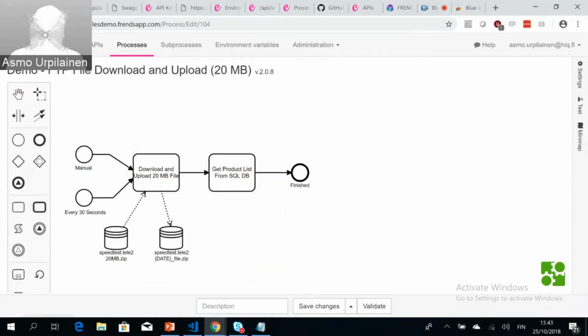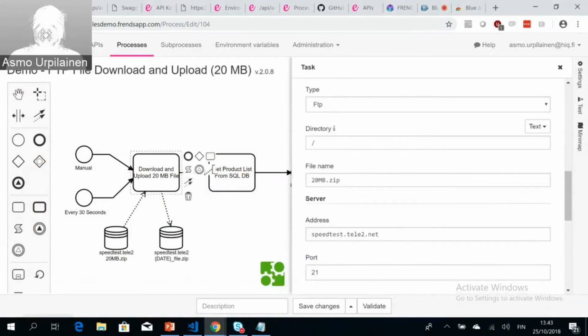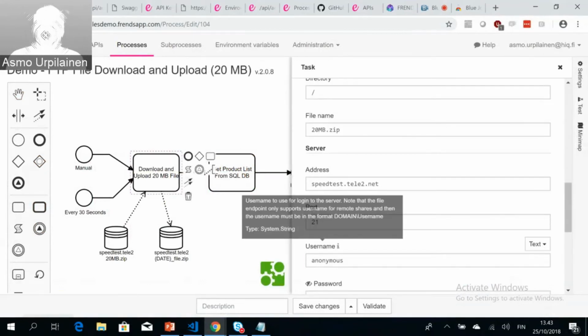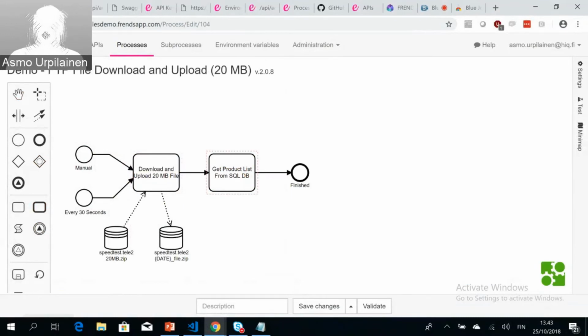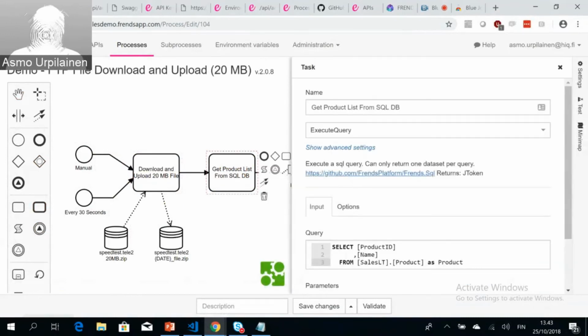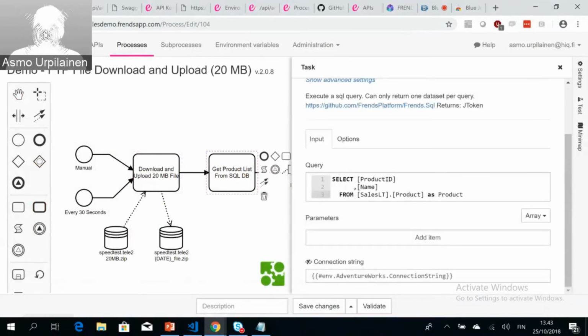What would happen is that whenever this integration is run, every 30 seconds, it would first download a file using the given configuration we've provided for the specific task execution of this step. And the next step would then be the same product data query to the database we also used in our API.